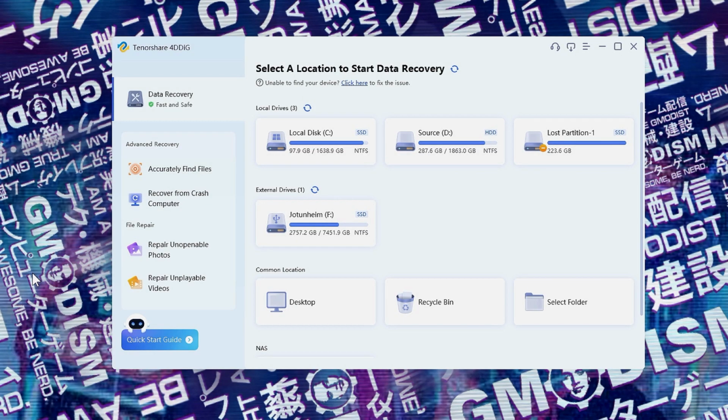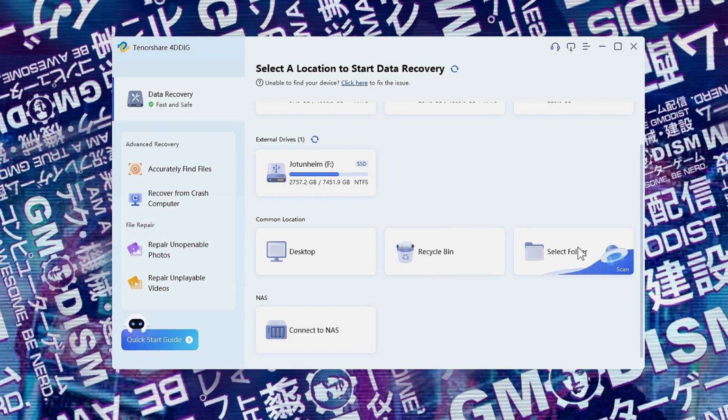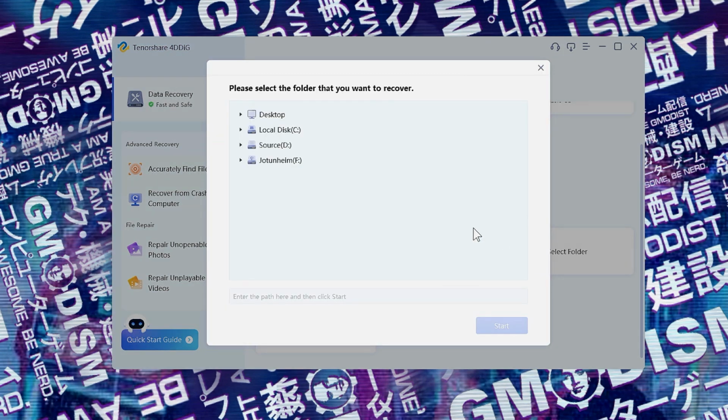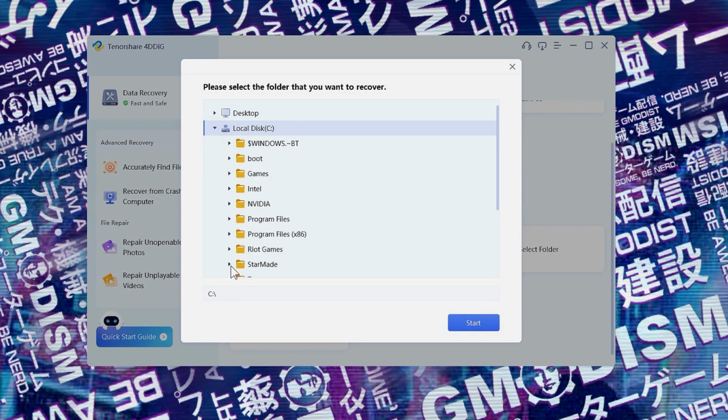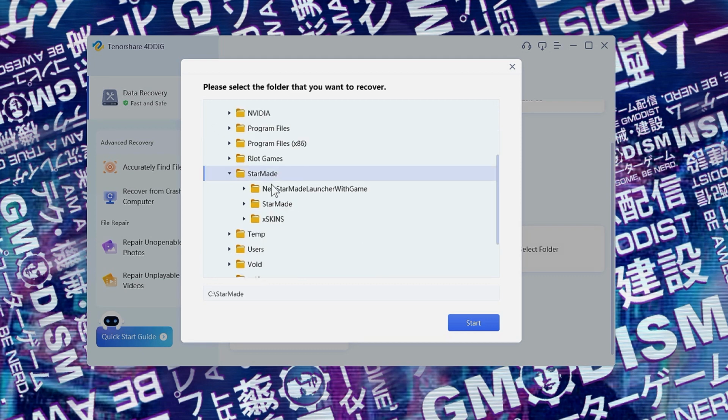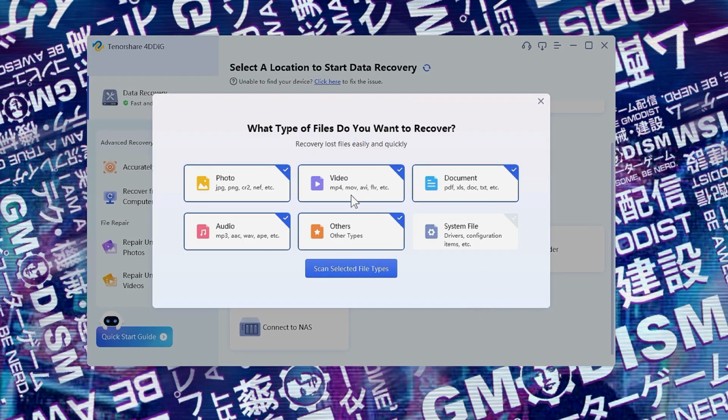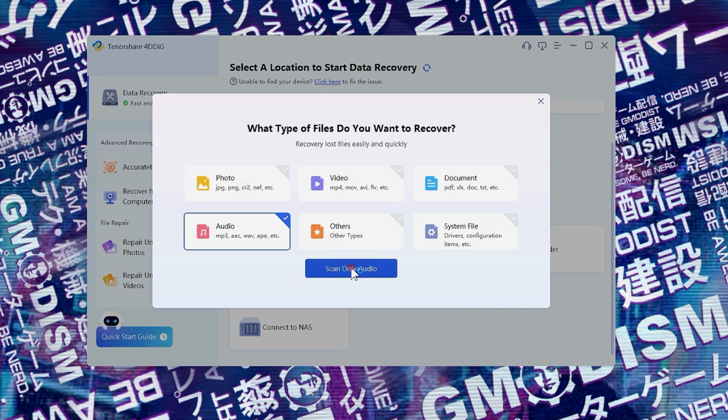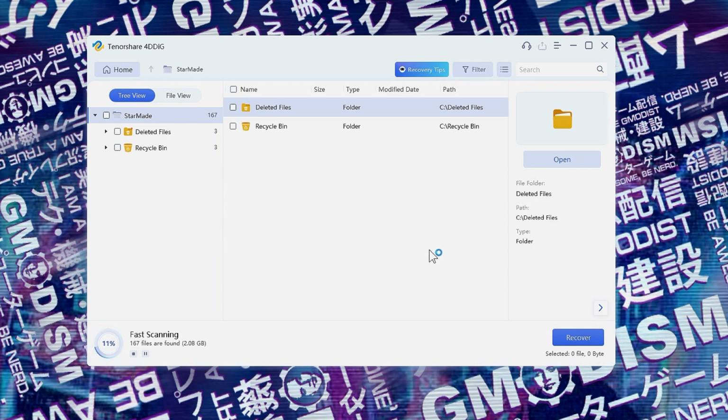A lot of the time you probably know from what folder your documents disappeared, and if so, you should absolutely select this folder. So let's say I know that the files disappeared from somewhere within this StarMade folder. And of course, I know it was an audio file. So let's search for the audio files that were deleted from this.